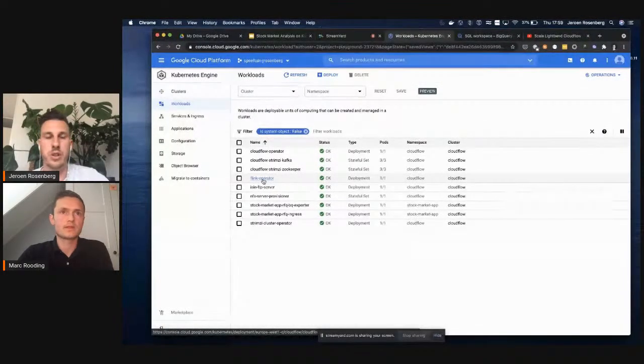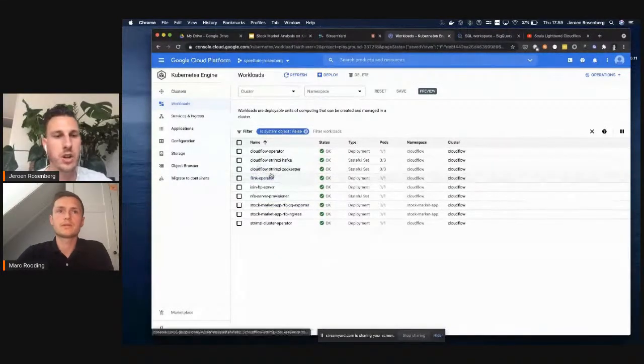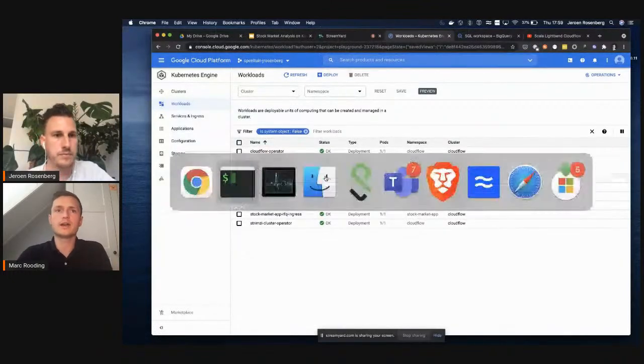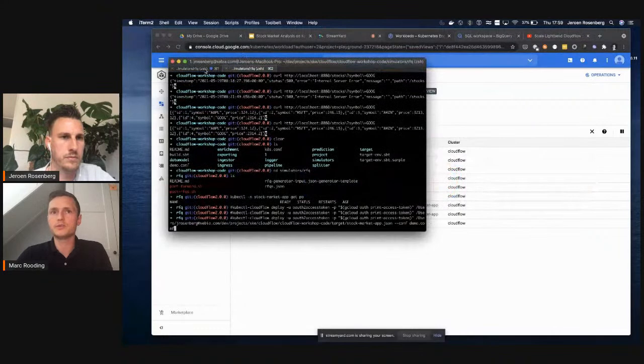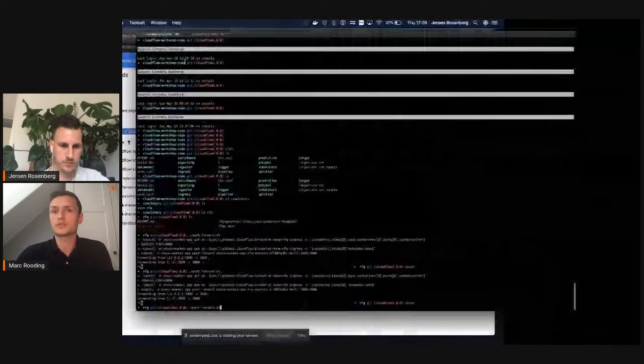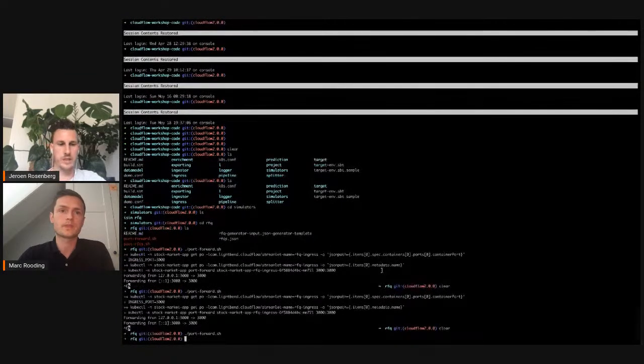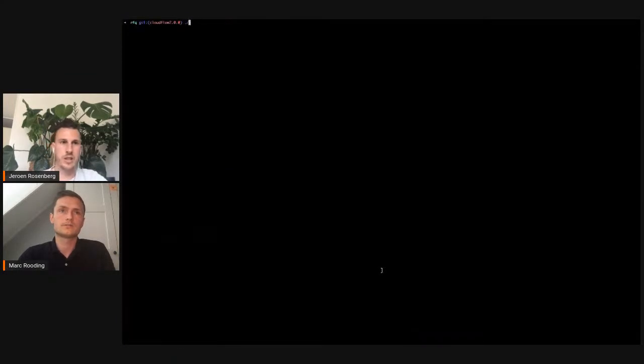On the Cloudflow documentation, this is all mentioned. So the Akka streamlets, you don't need anything additional. But if you want to do Spark, if you want to do Flink, you need the operators. So that's a one-time thing that you need to do to set up Cloudflow. And then any streaming application that you build will be under the hood using that operator to spin up a new cluster if your stream processing application uses a Flink streamlet, basically.